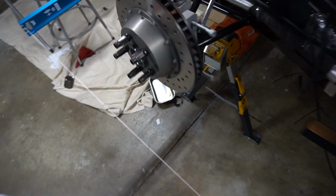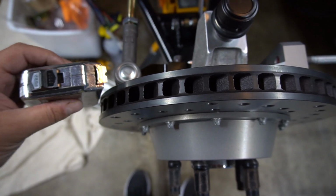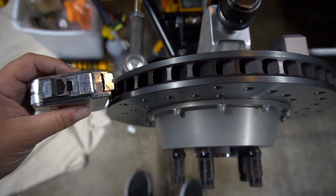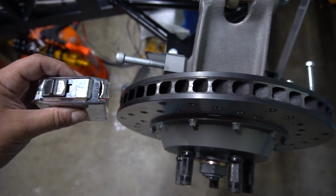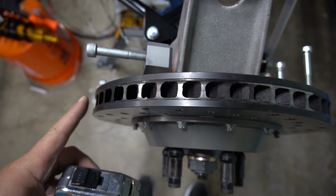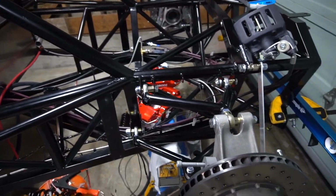we'll go back here. So toe in looks like this, where the wheels are pointing into each other, and toe out is like this. So we want just a little bit of toe out, just 1 millimeter or so, which helps with turn-in on the car. And then at the back of the car, we want toe in, which is like this, with the disc in by 1 millimeter on each side. What that does is help with the stability of the car.